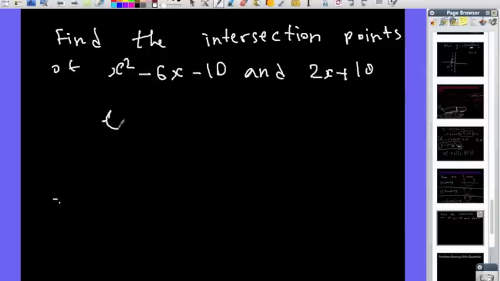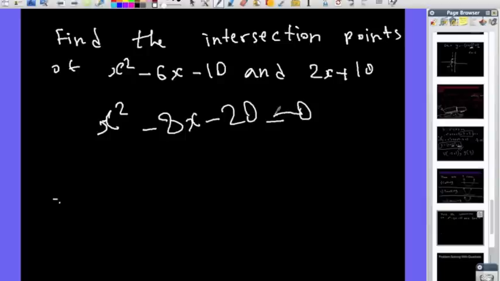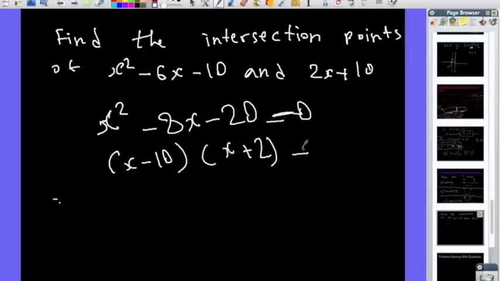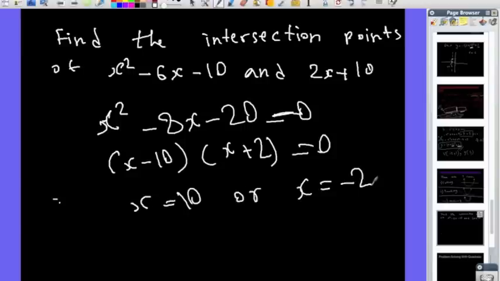So if x squared minus 8x minus 20, the formula that we got, equals 0, and we factorize this, we see it's x minus 10 and x plus 2 equals 0. So x equals 10 or x equals negative 2. See, the discriminant told us that we got 2 different answers, and the discriminant was right. We got 2 different answers.